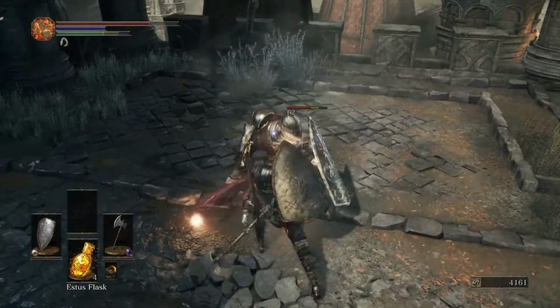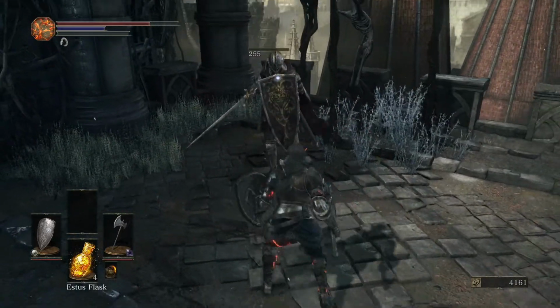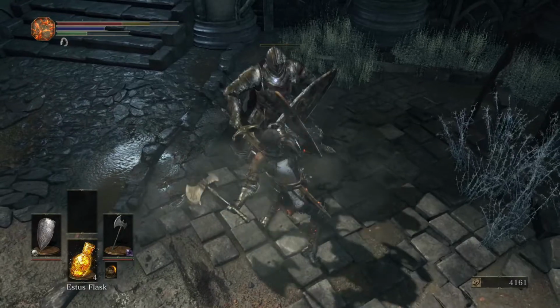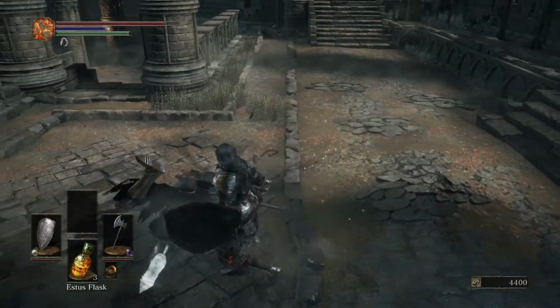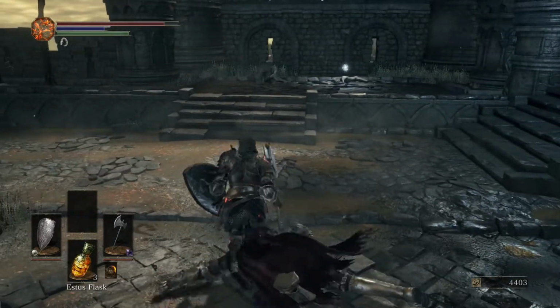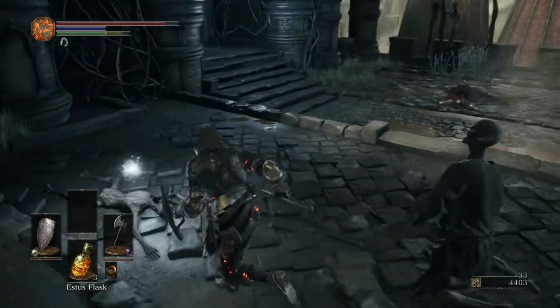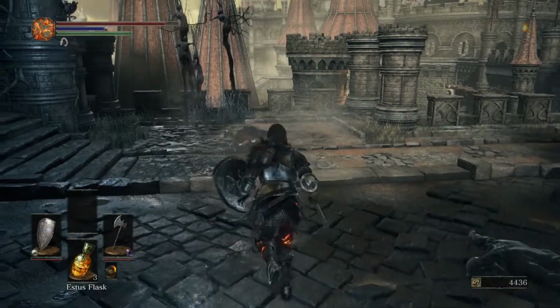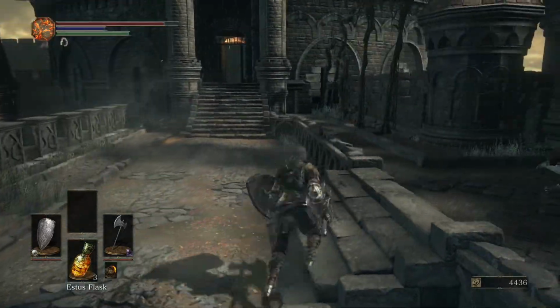Nope, you're not hitting me with that. Stop hiding behind your shield. There we go. These guys are pretty tough, but as long as you roll behind them or even block their attacks sometimes, you're good to go. They can drop their set and their shield, and of course their sword. Their sword is honestly, in my opinion, the best straight sword in the game, so I highly recommend farming them.